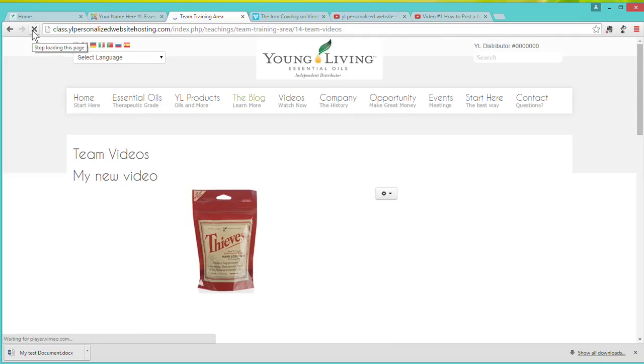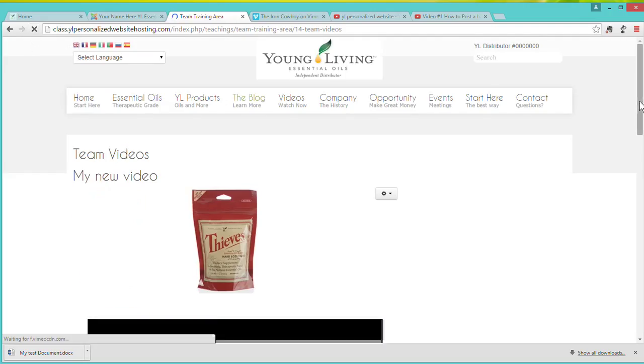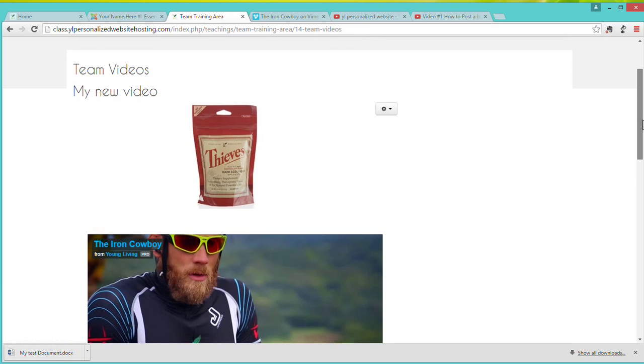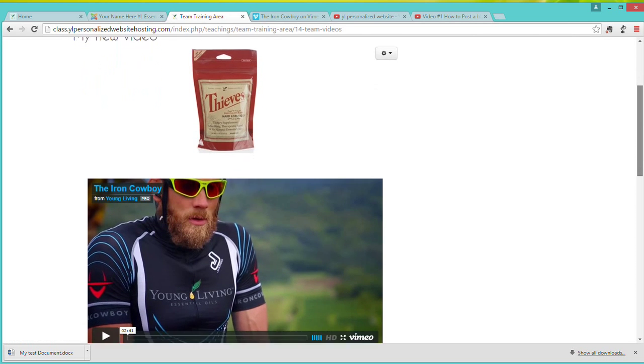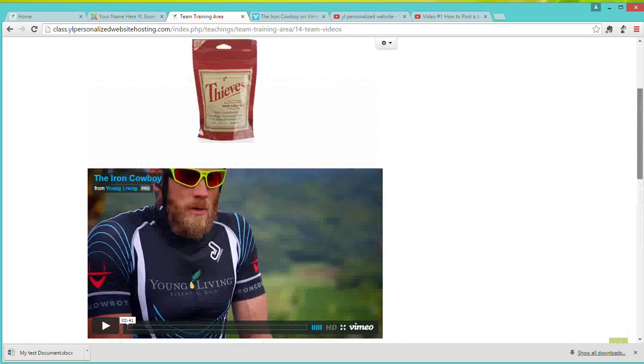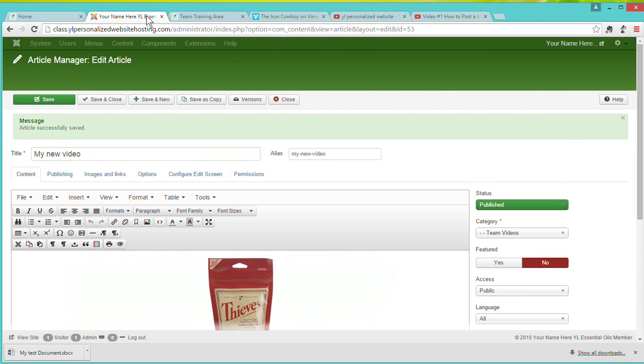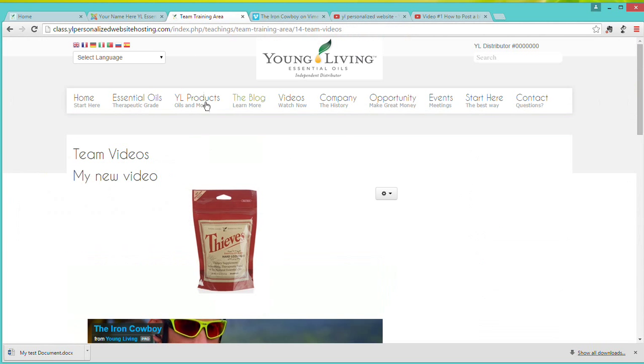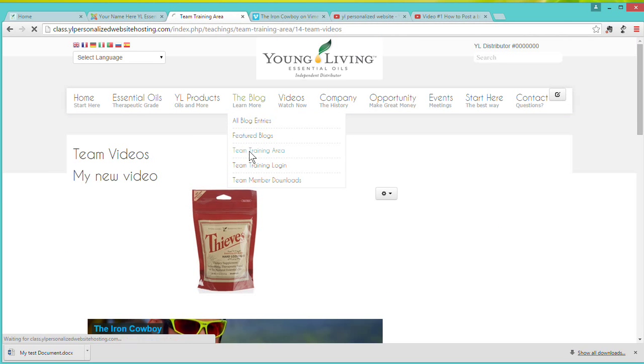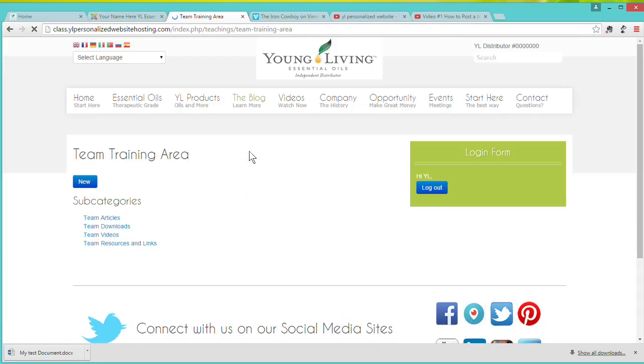So hopefully that helps you set up your team training area, put in a video, put in a photo, write some articles. And again, for every area of your team training area, which would be except for the downloads.